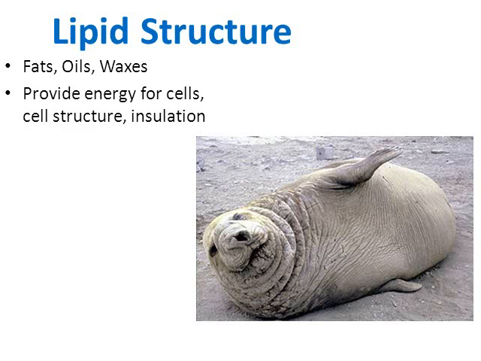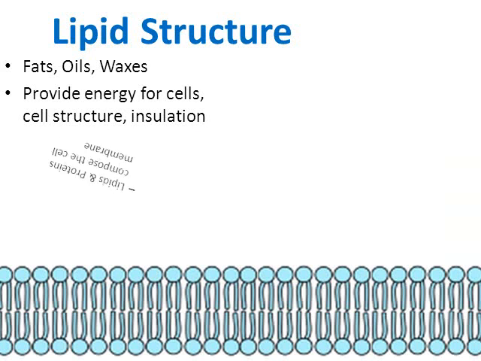You look at this picture right here of an elephant seal. Well, this elephant seal is very fat. It has a thick layer of blubber, which is a great insulator for it. It swims in very cold ocean waters, and so it has to be able to keep itself warm. So lipids are very much a needed part of our diet. We just don't want to, of course, overdo it and put ourselves at risk of health effects.